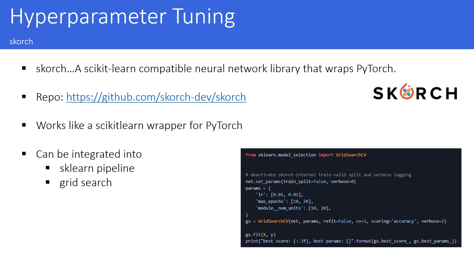I want to make you aware of one package that I found to work very well. And that is also what we are going to use in our coding section. That is called Scorch. That is a scikit-learn-compatible neural network library that wraps PyTorch. Here you can see where to find the repo. And this can be integrated into your sklearn pipeline. And it also provides some grid search functionality. And this is actually what we are going to code now in the upcoming coding lecture. Thank you and see you there.